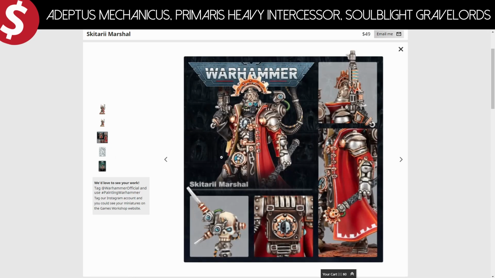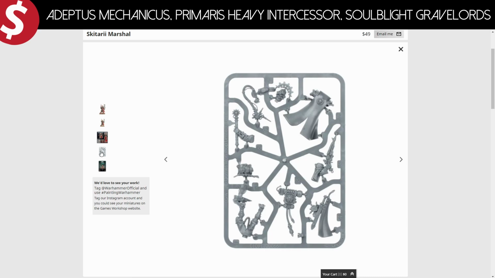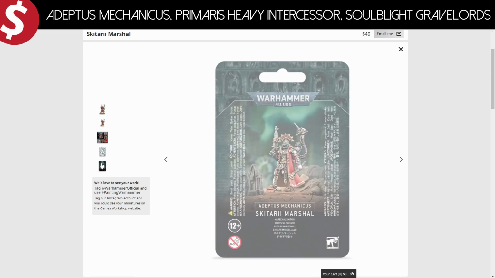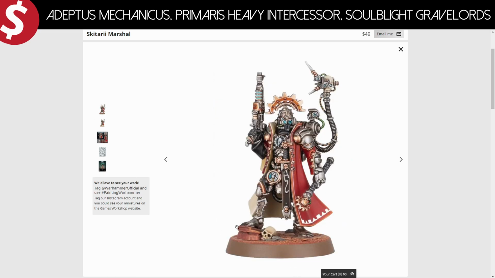It does have a really cool servo skull. Kind of crazy, weird servo skull, with lots of attachments sticking out everywhere. And we got the sprue there. How many pieces is that? I think that's like 9. Yeah, it looks about 9 parts. And he's standing on a rock because it's an elite character. So he's got to stand on a rock. It's Games Workshop.